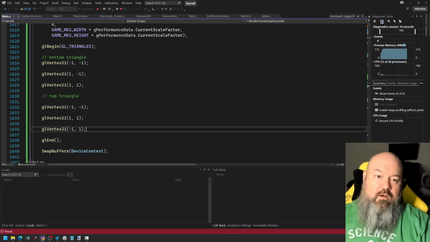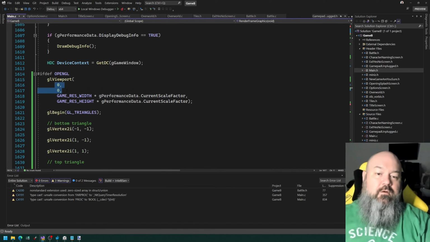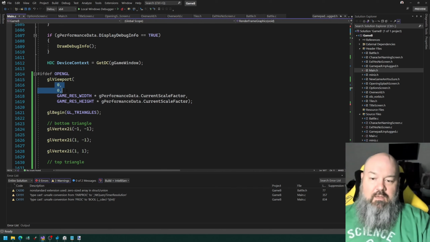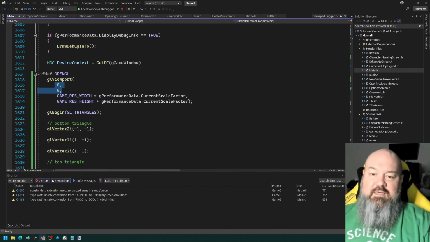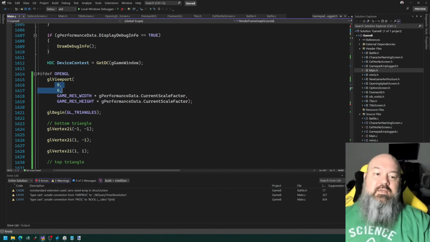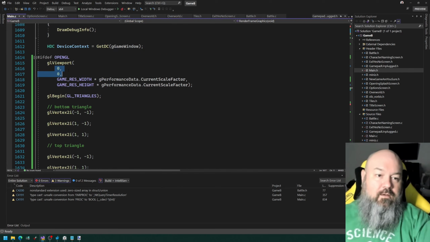Now you'll notice that we have a square. It covers up this entire left-hand side of the monitor, but it leaves this black bar over here. And if you recall, that is because we're not actually starting at 0, 0. Remember, our 384 by 240 pixel resolution is actually a 16:10 resolution, whereas my monitor, which is a 1440p monitor, is actually a 16:9 aspect ratio monitor. So I need to center it.